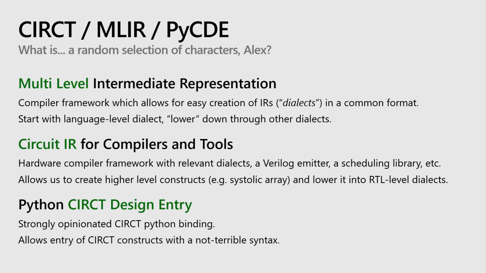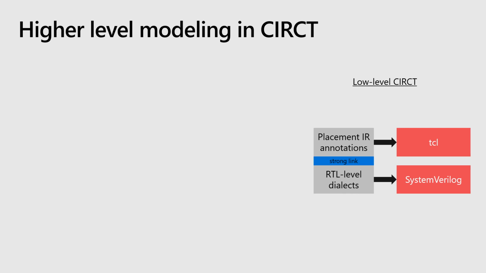We designed PyCDE. Basically, I like to describe it as just a really strongly opinionated Python binding to CIRCT. Its primary intent, its only job, is to allow us to easily surface these CIRCT constructs with a not terrible syntax. We're basing all this on low-level CIRCT dialects. There's already an RTL level dialect in CIRCT that can produce SystemVerilog. We've recently added the ability to annotate this dialect with placements that get spat out into Tcl placement constraints.